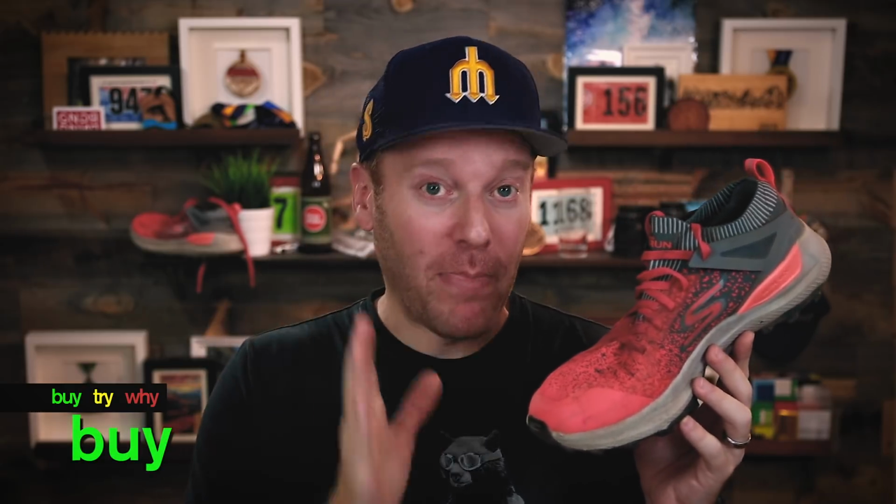Bringing us to our final criteria: the Skechers Performance GoRun MaxTrail 5 Ultra, a buy, try, or a why. In this case, I'm gonna say buy, but as a backup or as a shoe that you rotate in for those long slogs on trails that aren't particularly techie or super rocky, only because of the fit. If you're going long, you just need to get a long run in, 20, 30 miles for training, I think you'll really like adding the miles in this shoe. So consider it. I'm glad I did.